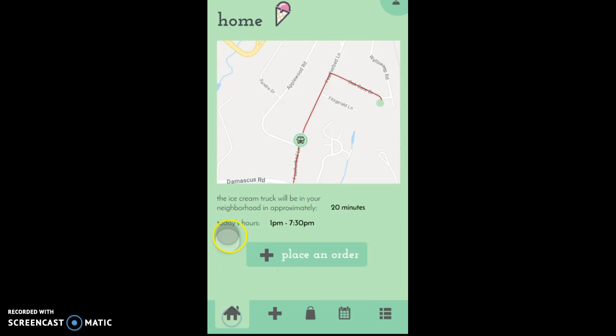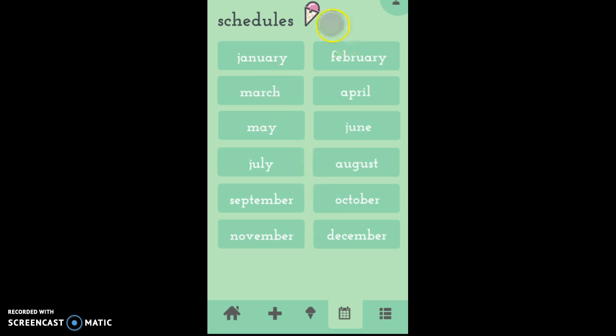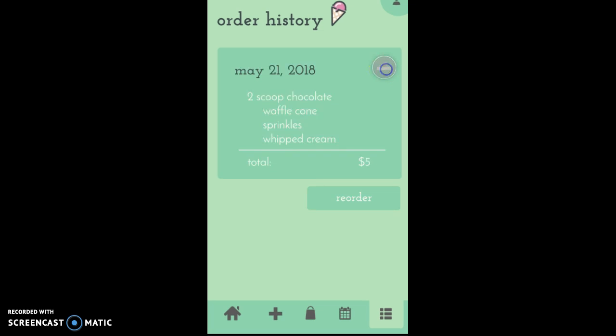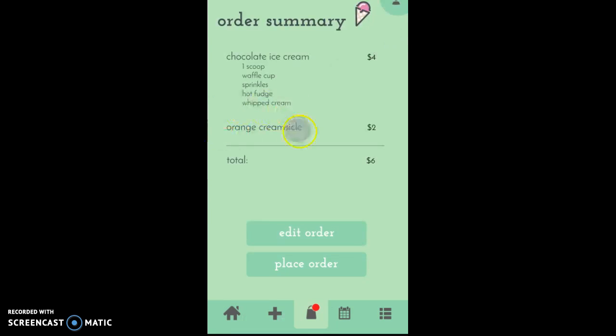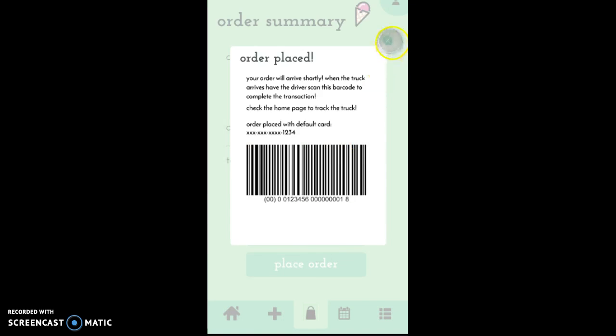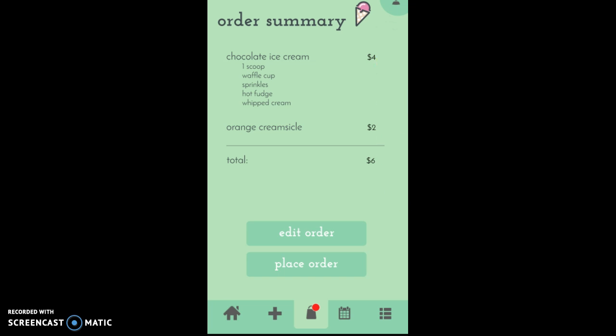added feature. I know that on here I included the today's hours as part of my feedback. That was something that I noticed. People wanted to know how late the truck would be out on that home page. This is just an overall reference. The order history, add that. This I'd probably like to do more with, but reordering is easy. You can just pretty much order exactly what you had, what you liked, all of that. And then the same screen pops up for the place order.